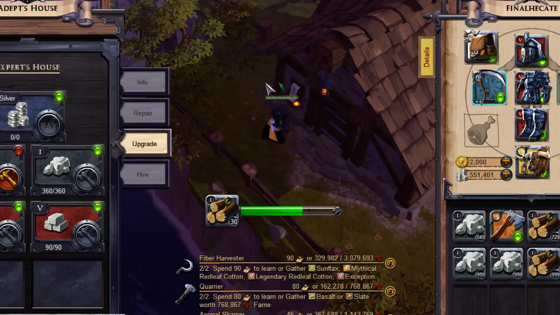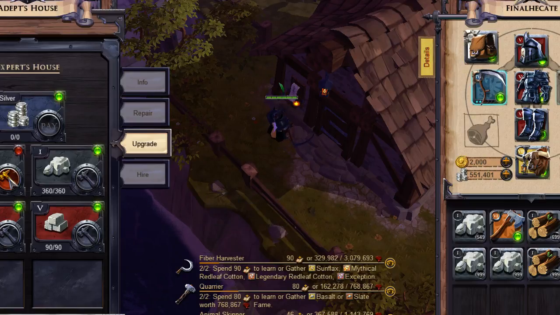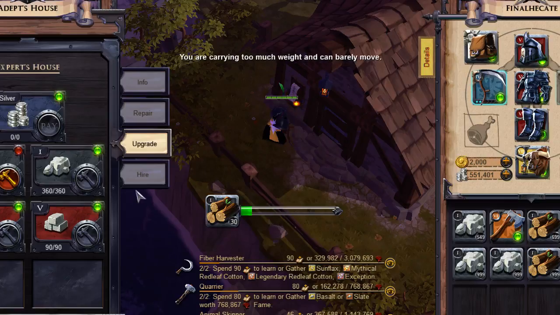I think something bad can happen. I don't know if they can destroy it, because you can destroy these buildings. You don't want to come back and all your buildings are destroyed. Don't make me quit.